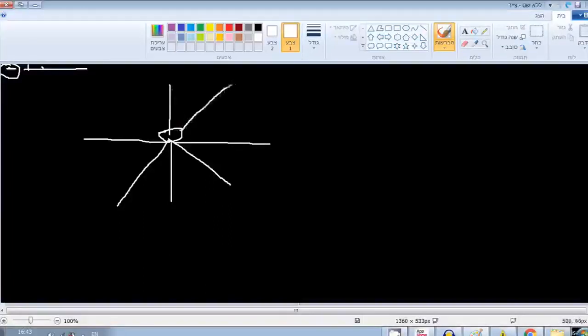Yeah. And this direction is direction y minus 1 and direction x minus 1. And that's direction x minus 1, direction y 1.